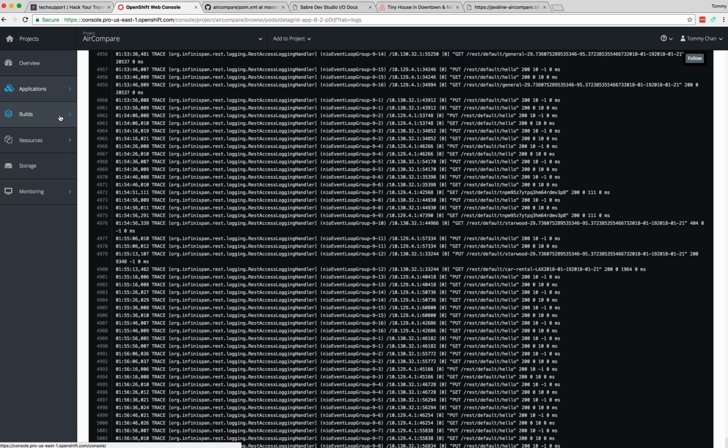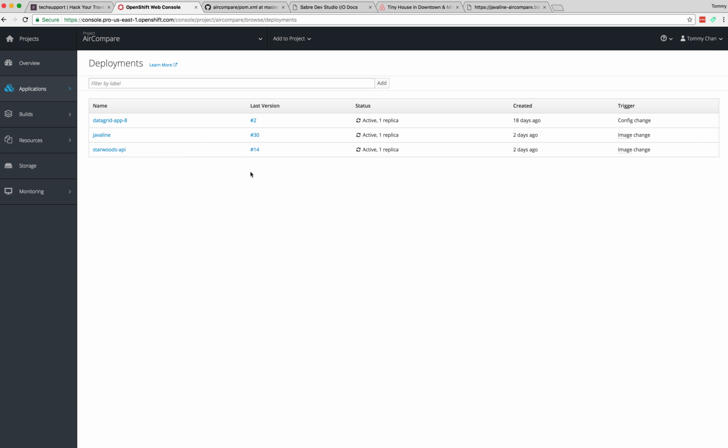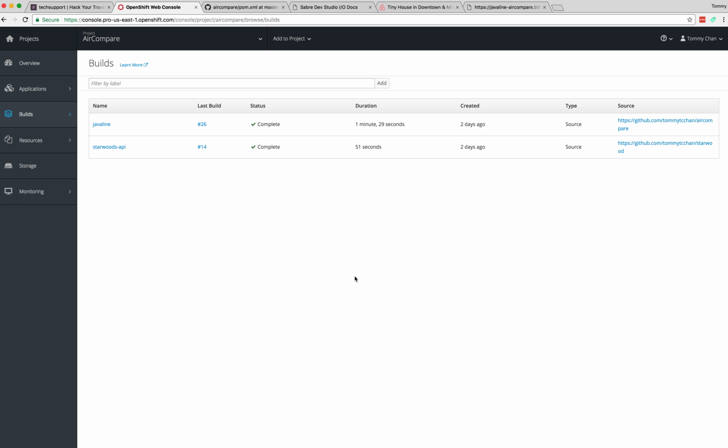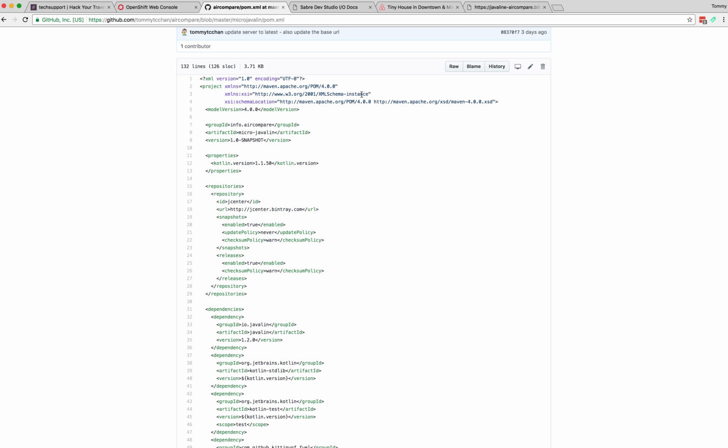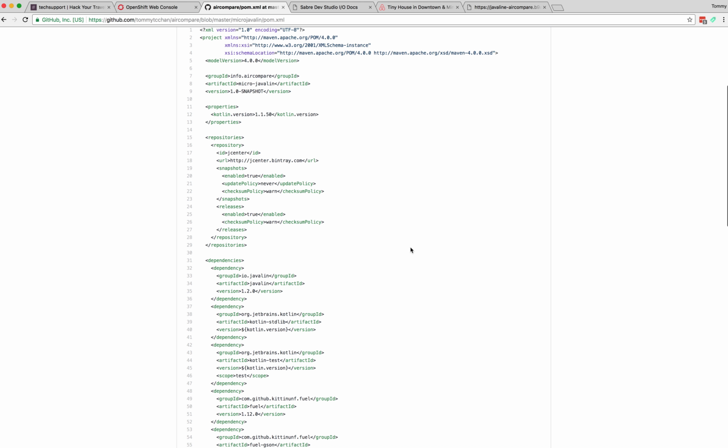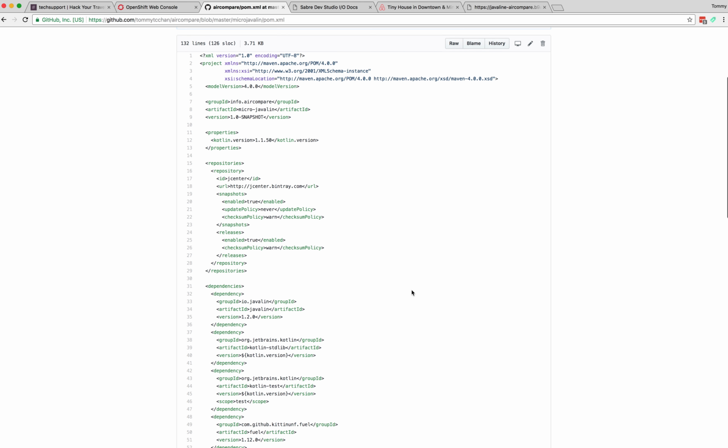And then deployment is the deployments we have, and the builds are coming from the repository. The only other thing to show here is that it creates a Docker image from it. So it's nothing that fancy.